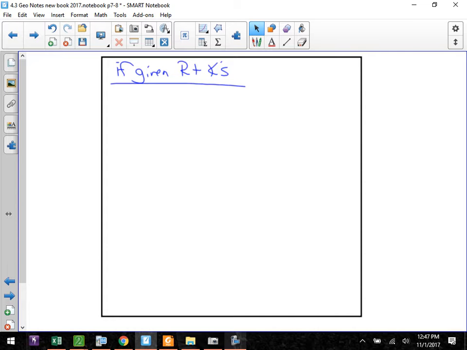So one of the things we can do then is we just have to backtrack our ideas of what happens. Well, we all know that if you have right angles, all right angles are going to be congruent to each other because they all measure the same, no matter what. So if we're given right angles, what we would do is we would state right angle congruent to the right angle. Now, you wouldn't say state the right angles because you were already given them. So it's a little bit different.